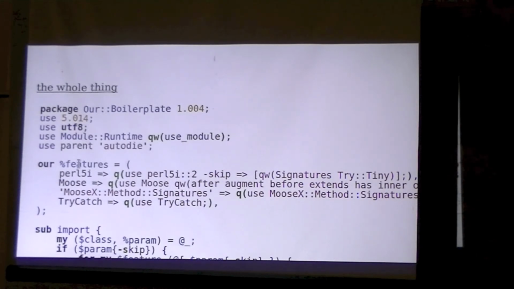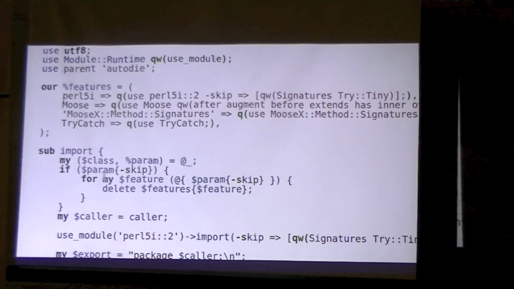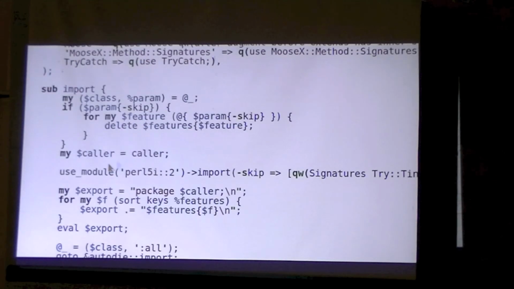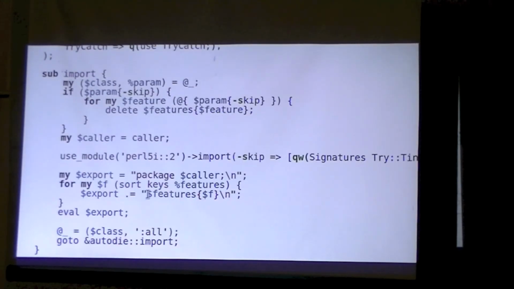I'm going to define my features in a hash. So here are the keywords which were named in the documentation, and the value is a string of code. Again, it gets string evaluated near the end. And here's the feature that was described with pros. If the parameter -skip exists, then delete the features from the hash. Okay, the rest is rather the same. Here I'm going to build up the evaluate string, which is going to be evaluated, not in a here doc but instead concatenated all over. Yeah, and the last thing is autodie is very special.